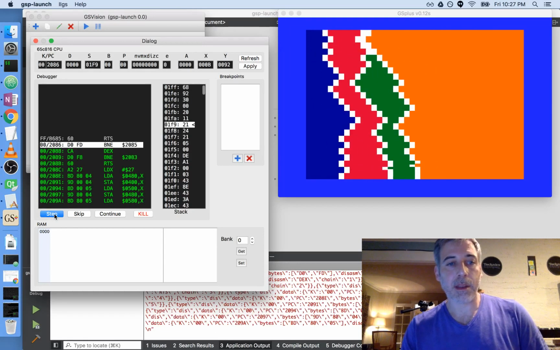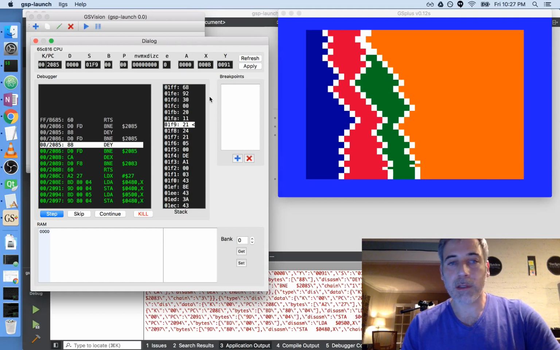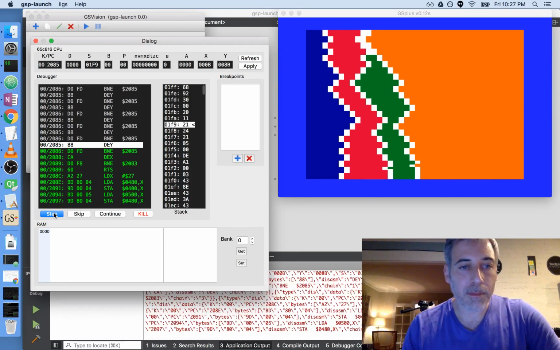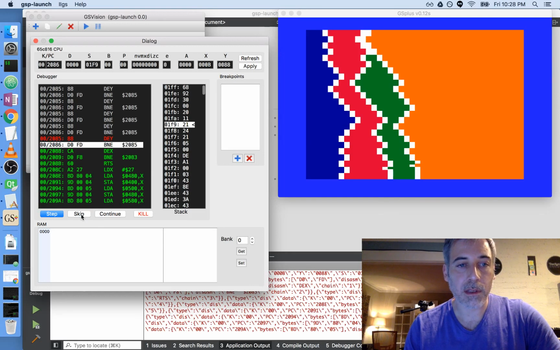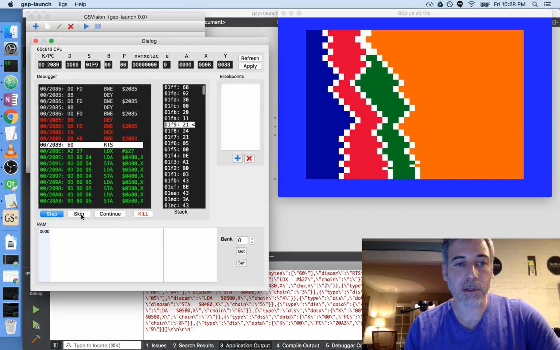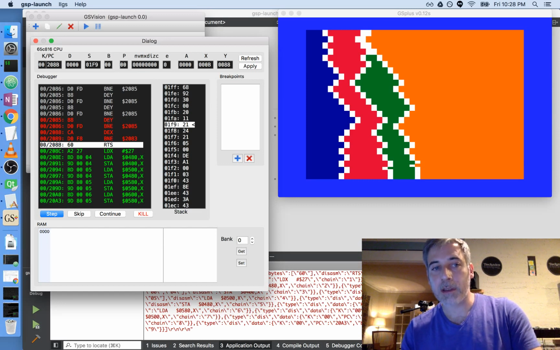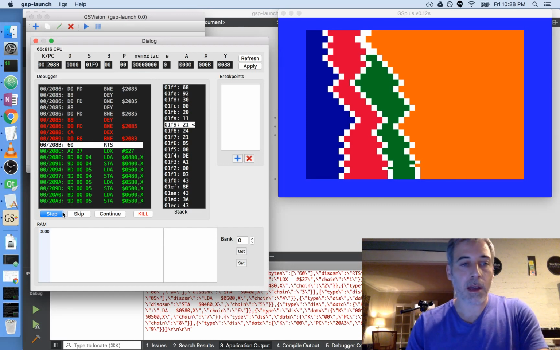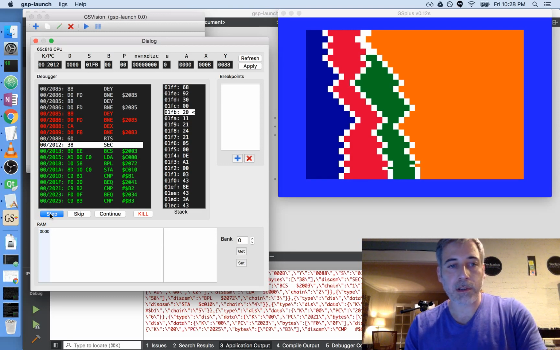If I hit step, it'll stop on the next instruction, and it'll send me the disassembly, and I can start stepping through. So like I said, this is a ProDOS app. So you can see we're at the low 2000s here because it's a really small little program. And if I just step through it, you can see, what am I on? I am on some sort of delay loop, right? It's decrementing Y. So let me skip over this. I'm going to skip over this next one too. We're going to return, and you can see I've got color coding in here so you can see which instructions were skipped. I'm going to step to the next one and return back. And you can see the stack has updated because it just popped off.